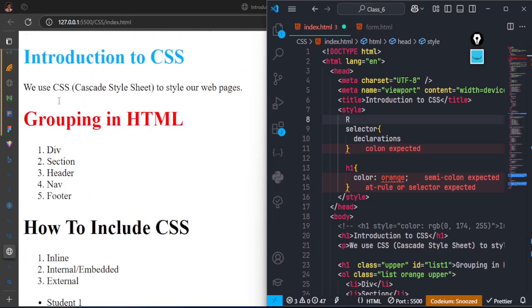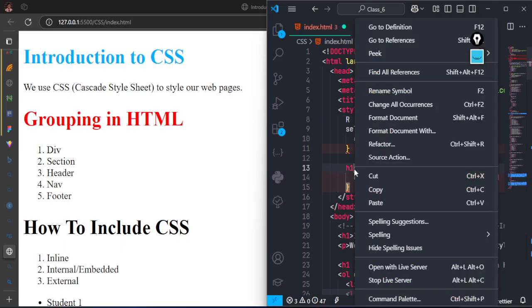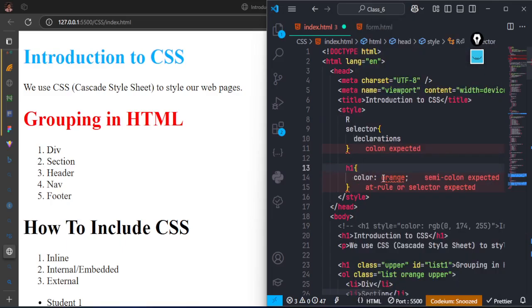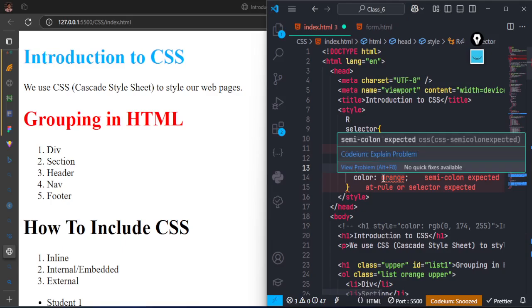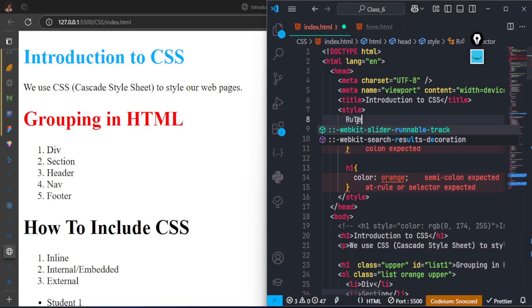But for now, the rule set is just the combination of a selector and whatever properties you want to change on the element that the selector targets. What the selector will be doing is going to the page inside the body, then targeting the element that matches that selector. Then once CSS sees the element, it will apply whatever you put inside the curly braces. What we have here is a rule set.